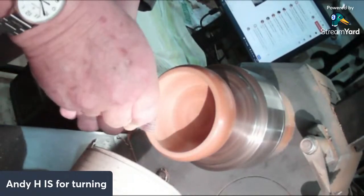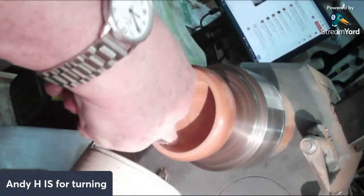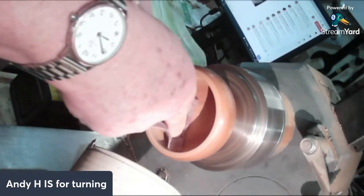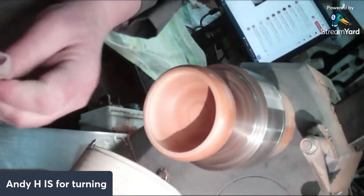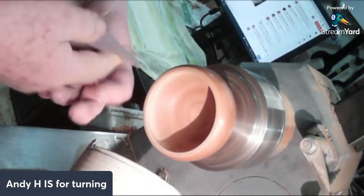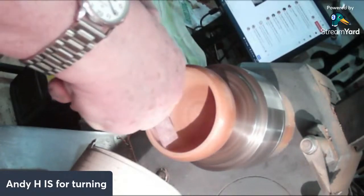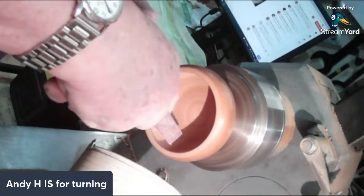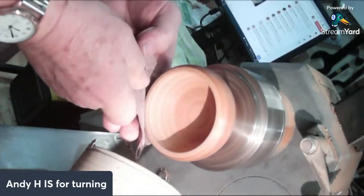Tommy's saying yes, he does a lot of green wood turning, and you never know how much it will really warp. No, but that bowl I've just shown you went so quickly, in a matter of 2 days. I couldn't believe it when I walked out to the workshop on the Monday or Tuesday after I turned it and thought, oh, what do I do? I don't do a lot of green turning, but when I have, it's quite exciting, because you really don't know what's going to happen.